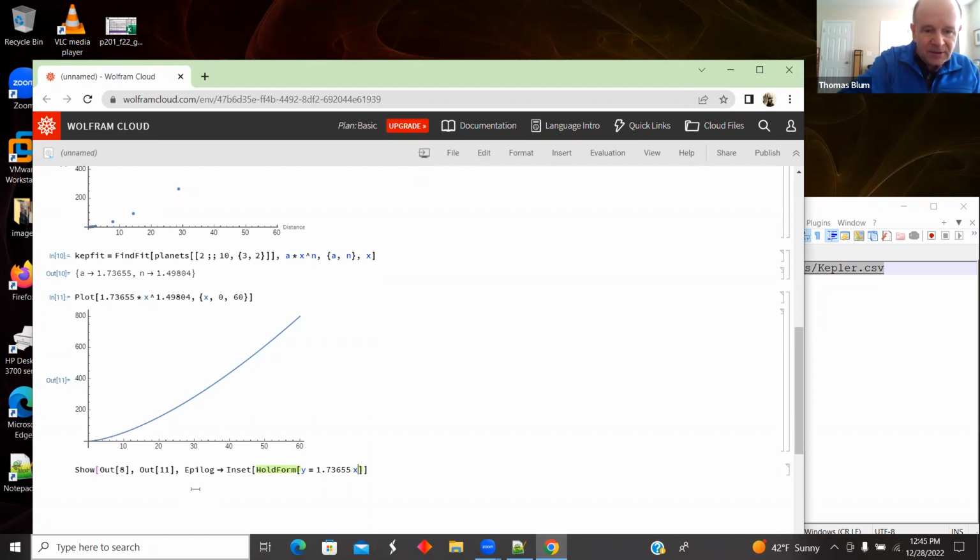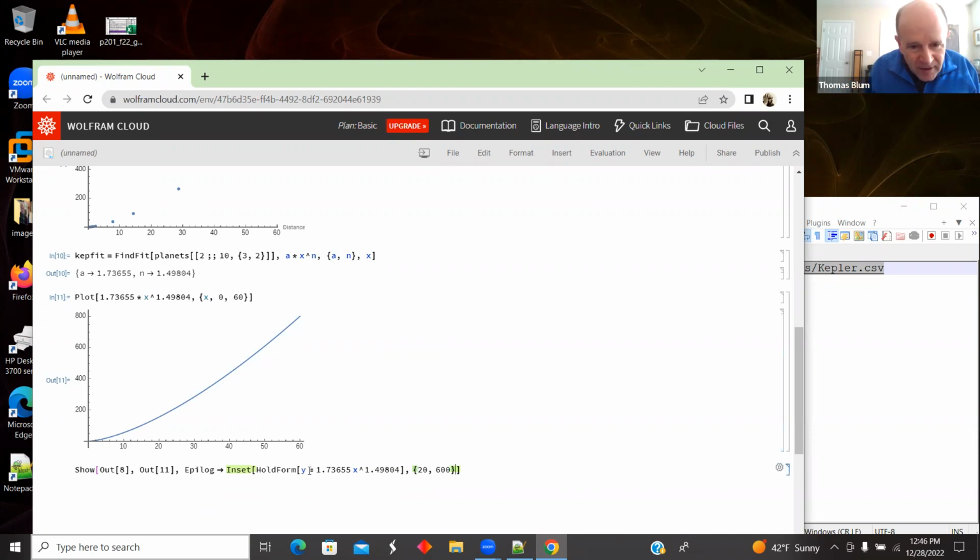And I don't want the star here, but I do want the caret, sorry, 1.49804. And then after HoldForm, I want it placed where? I want it at an x of, I'll say 20 and a y of 600.